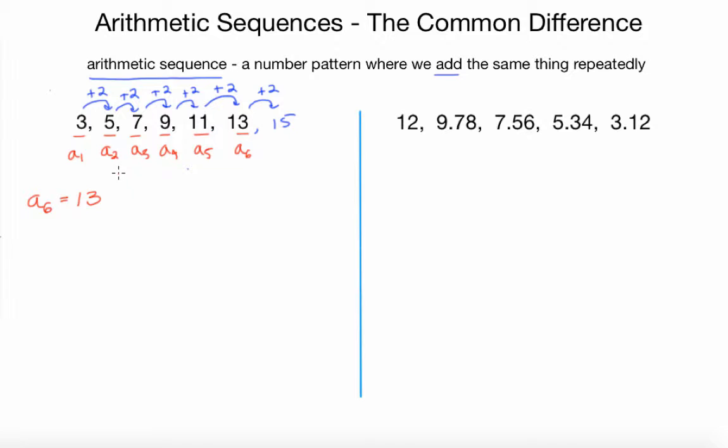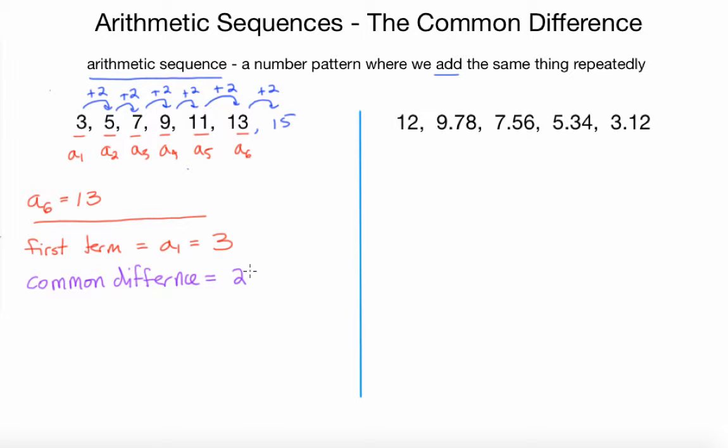Another thing: in any arithmetic sequence, there are some really big things we need to know. You always need to know what the first term is. We have to have some place where we're starting. In this case, our first term, A1, is equal to 3. That tells me our sequence starts with this number, 3. After that, we have this little plus 2, which describes the pattern to get all the terms after A1. We call that our common difference. Difference just being what is different between the next term and the one after that. So in this sequence, our common difference is 2, positive 2, because we're adding 2 repeatedly.